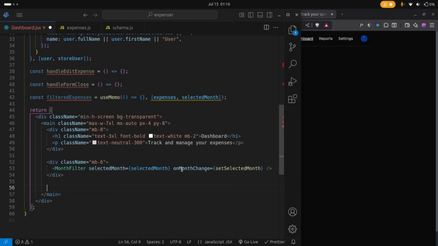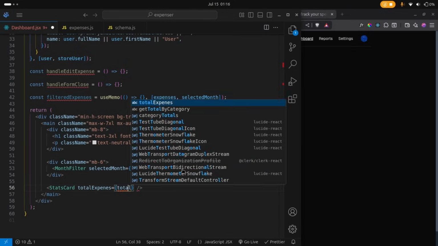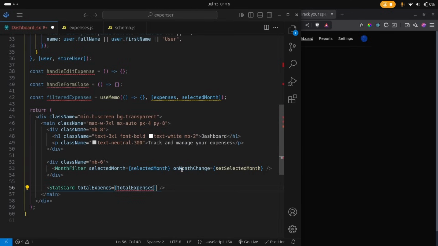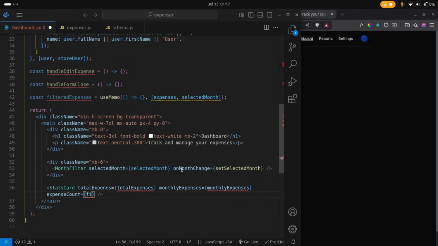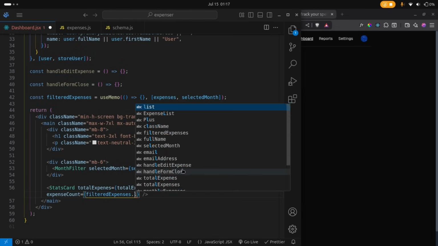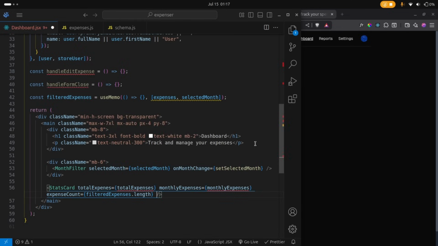Close it out, and then we're going to render out the StatsCard like so, and the StatsCard is going to be taking in a prop here called totalExpenses. This is going to be equal to totalExpenses, and then monthlyExpenses is going to be equal to monthlyExpenses, and then expenseCount is equal to filteredExpenses.length, so the number of them.